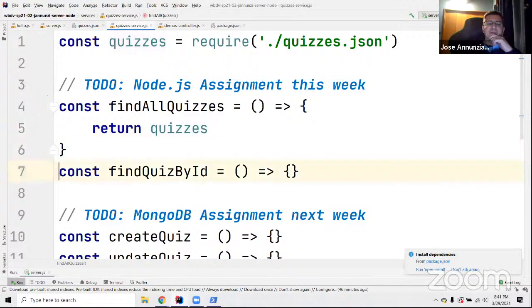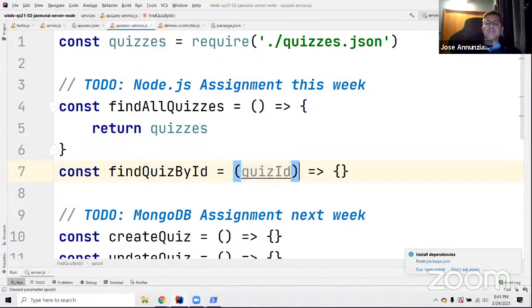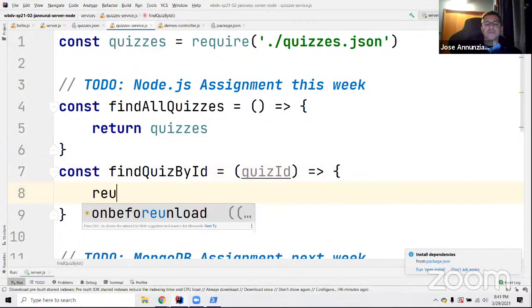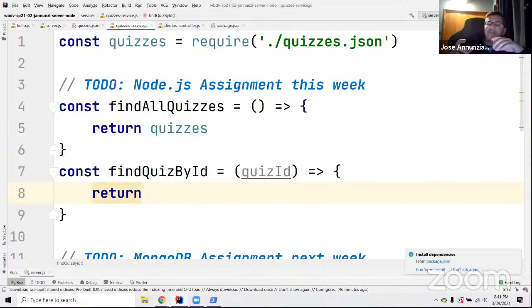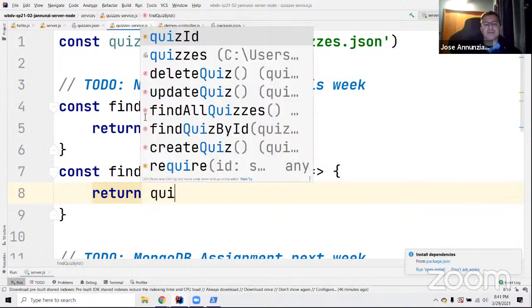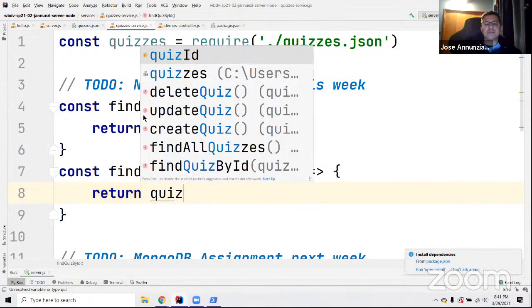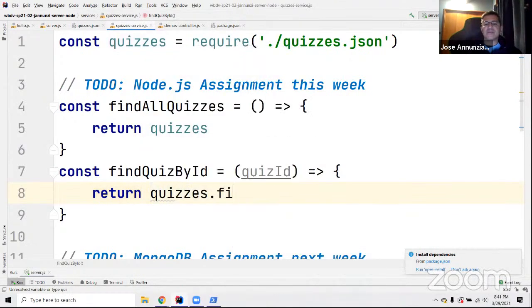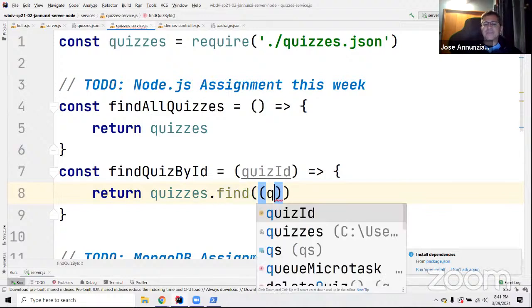See that? Now find quiz by ID, presumably you're going to pass the quiz ID. And so what we're going to return is we're going to iterate over the quizzes, and when we find the quiz that matches the ID, we're going to return that quiz, right? So we can do that by using quizzes.find, right?